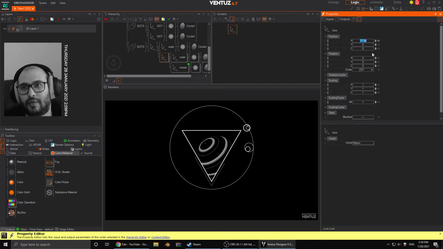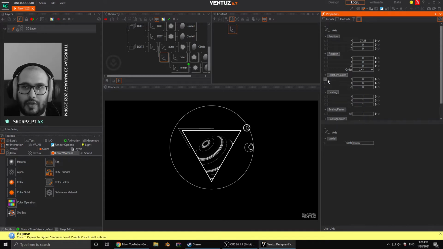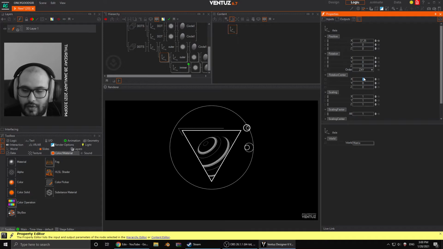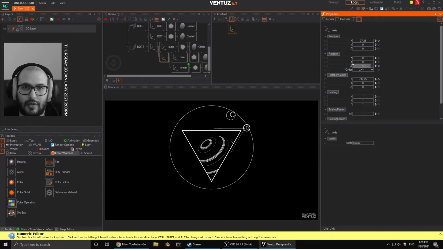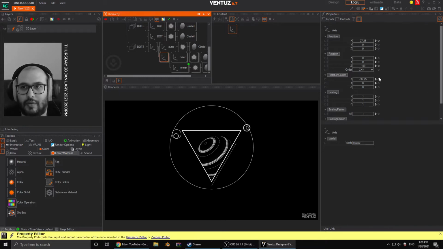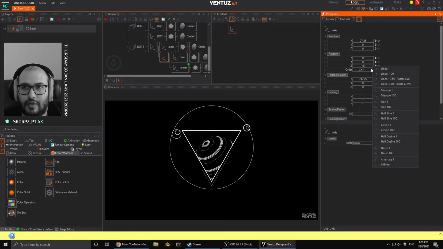So now this is 37.2. Let's do 37.25. Okay, so our rotation center on the X will be minus 37.25. Now we'll rotate that. Now we've got this cool rotation. So we have multiple things going on.